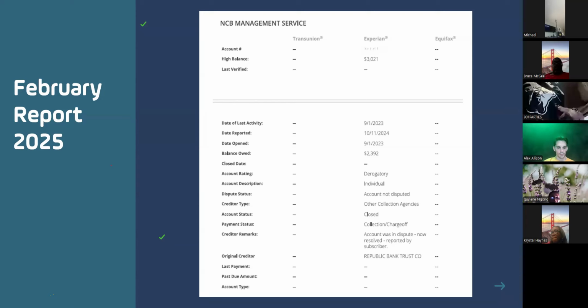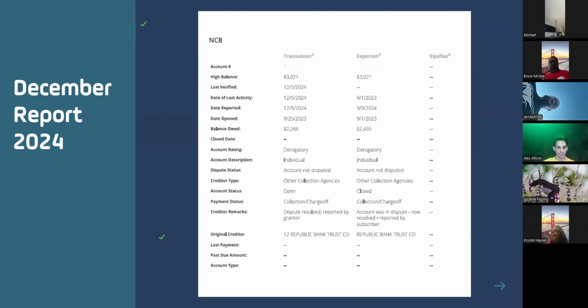It was gone. In January, when I refreshed the credit report and looked, it was completely gone. It was fine. But in February, here's what happened. They put it back on. This is on two of my clients, both NCB, there were two of them. They each had one.